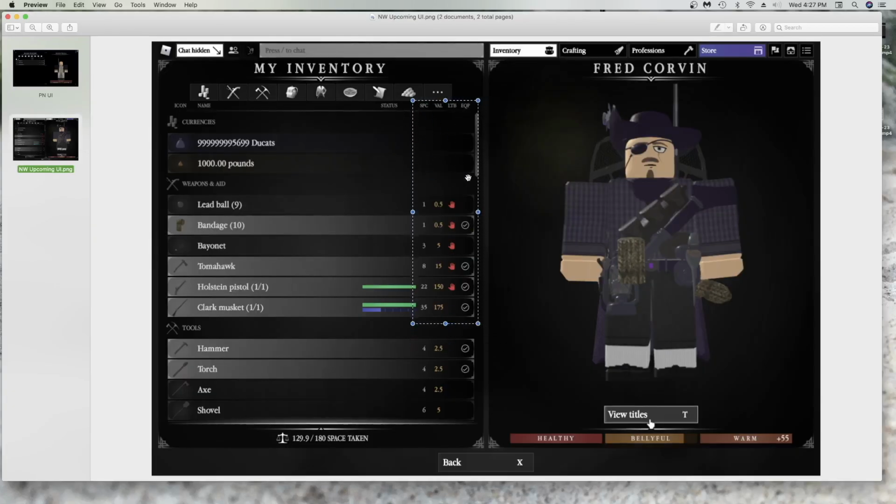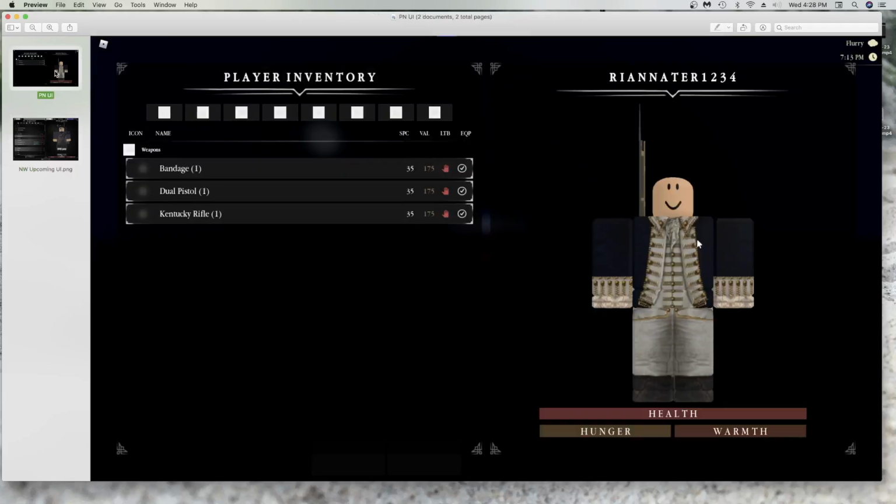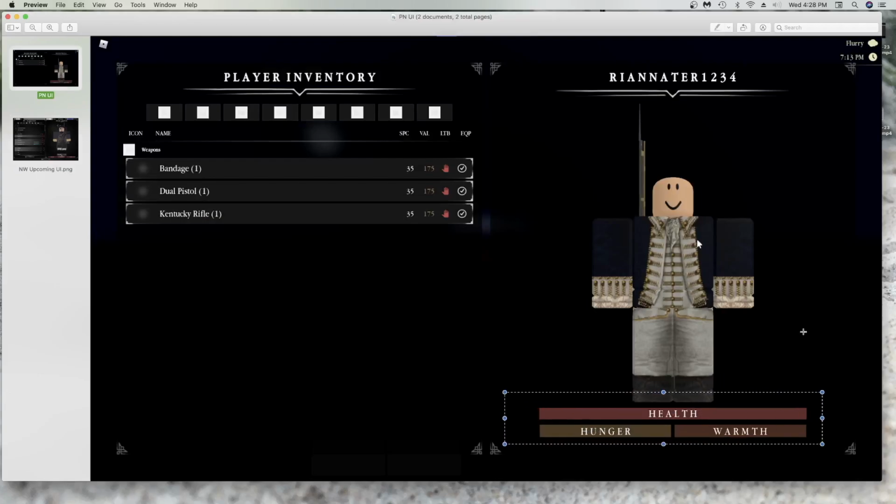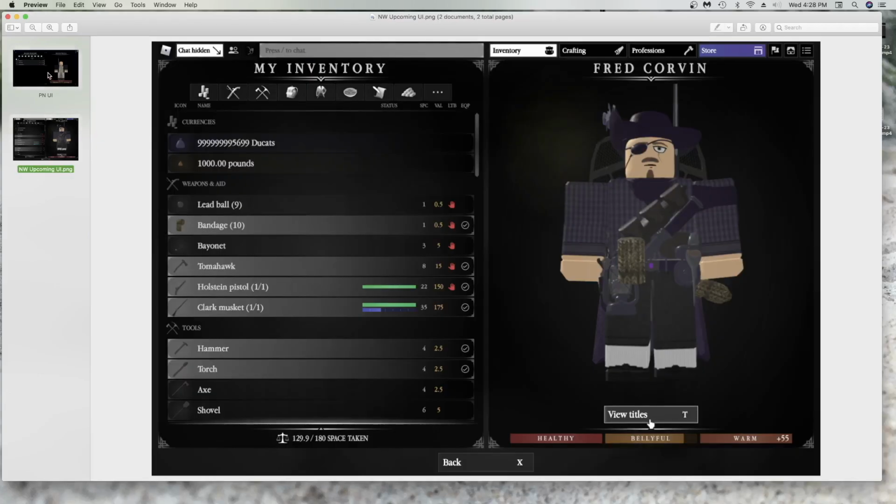As you can see here, in Northwind's, we've got the space each item takes up, the monetary value of each item in pounds, whether or not it's lootable outside a safe zone, and whether or not this item is equipped on your person. Whereas this menu, we've got the exact same sets of stats. Go figure. We've also got these same little things in the corners, as you can clearly see. We've also got the same little reverse chevron-type design here, this sort of thing under the headers.